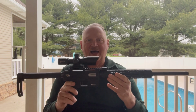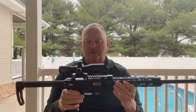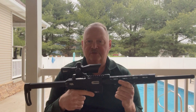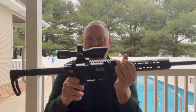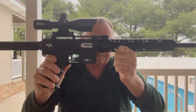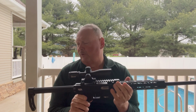Now, I really like the rifle because it's sort of lightweight, has a really good trigger. I mean, we measured the trigger on this rascal, and it's less than 2 pounds. And as you can see, it's got that flat face trigger. See if you can see it there. See the flat face trigger? And so just a lot of things that we really liked about this rifle.